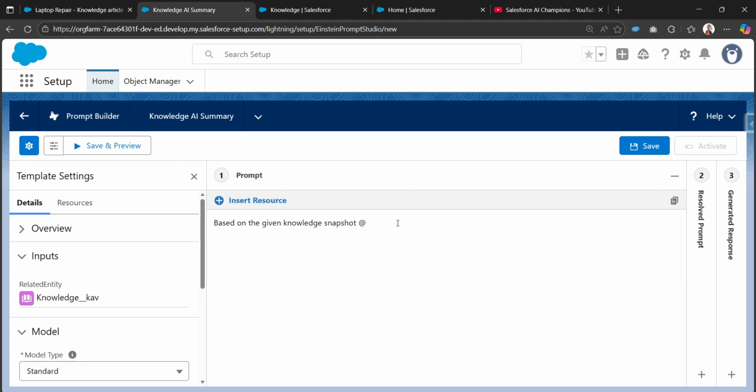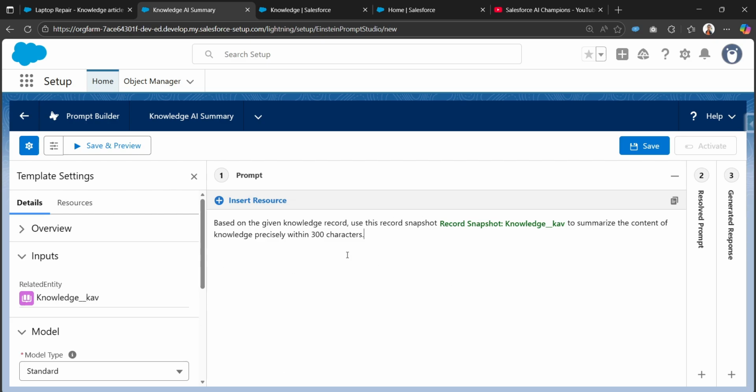So let me choose the record snapshot. So, based on the given knowledge record, use this record snapshot to summarize the content of the knowledge precisely within 300 characters.